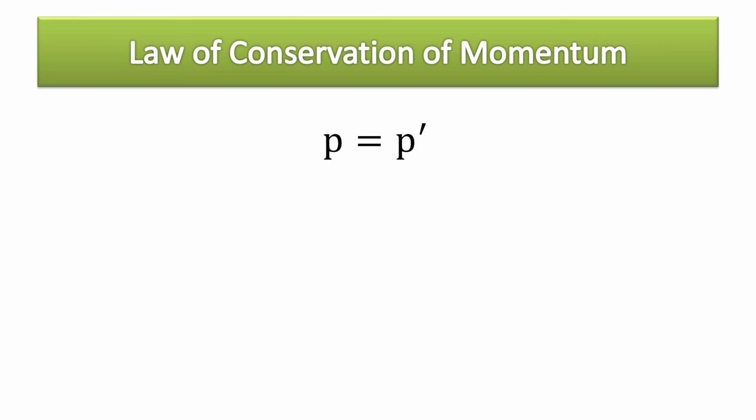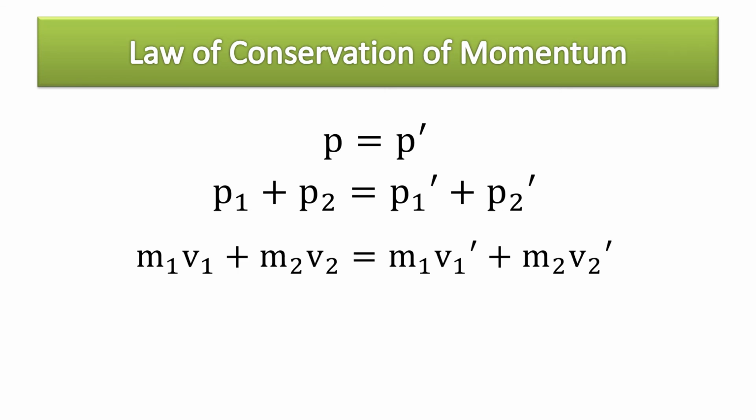Or sometimes they put the prime over here instead of I and F. They don't even bother writing the I. So it's more efficient if you use the prime, and that indicates the final condition. So that's a different way to do it. So it's a little bit cleaner for these subscripts near the velocity because you have the initial velocity and the final velocity still. If you're more comfortable doing that, that's totally fine. I'm going to stick with the initial and the final because that's what we've been doing all year.